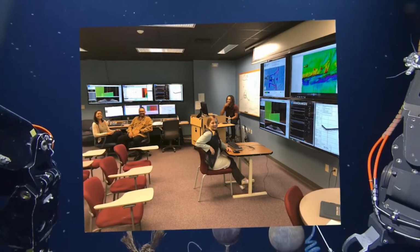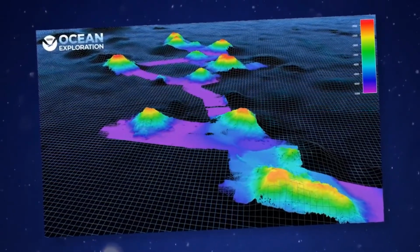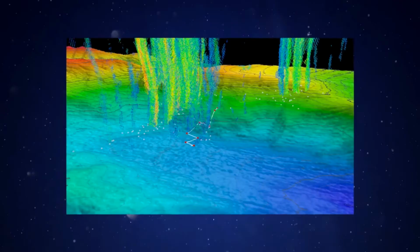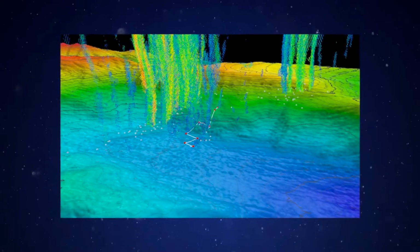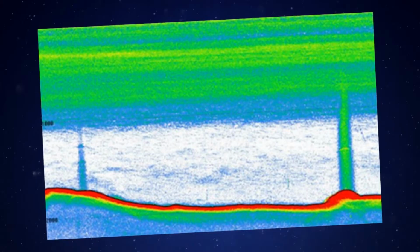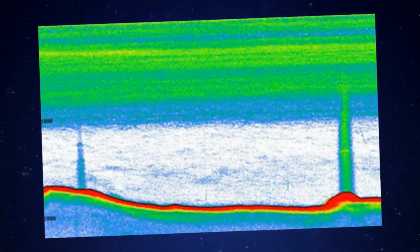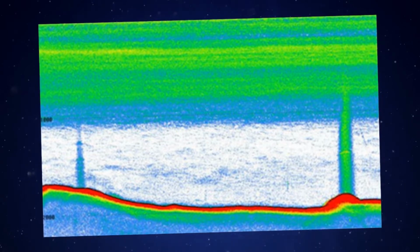And through state-of-the-art multi-beam sonar systems, we're now able to create beautifully detailed maps, mapping a swath of the seafloor up to 6 times as wide as the depth of the water that we're in, as well as collect data on the composition of the seafloor, like this map, which is showing methane bubbles coming from the seafloor, and organisms in the water column. For example, here, the lines near the surface show dense layers of biology, like zooplankton, fish, and gelatinous creatures. And the vertical lines are, again, bubble plumes percolating from the seafloor.